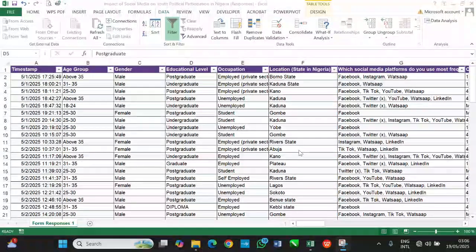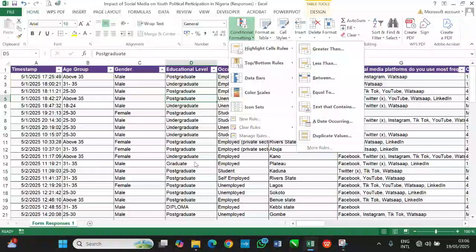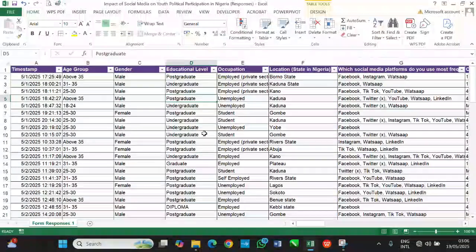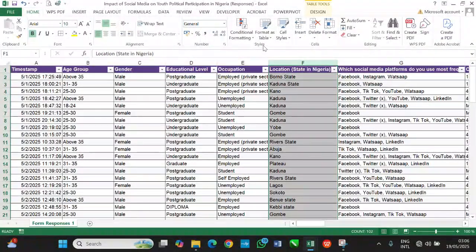Alright guys, there is something we call conditional formatting also. Just as it sounds, conditional formatting. You just do your formatting based on certain conditions. We have it on the home tab. Yeah, this is it. So if I want to perform my conditional formatting, I'll just have to select any cell, any column I want to perform the formatting on, and it just depends on the condition.